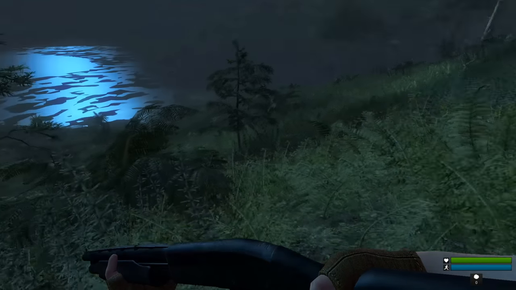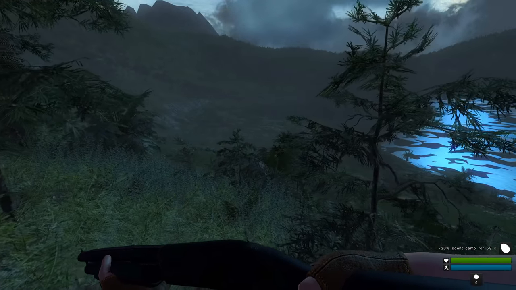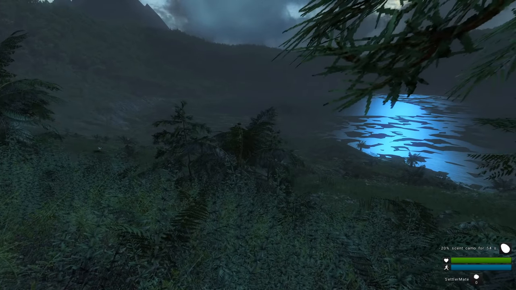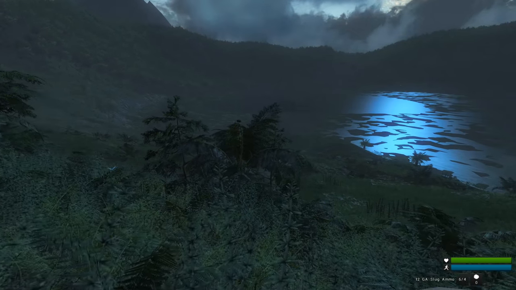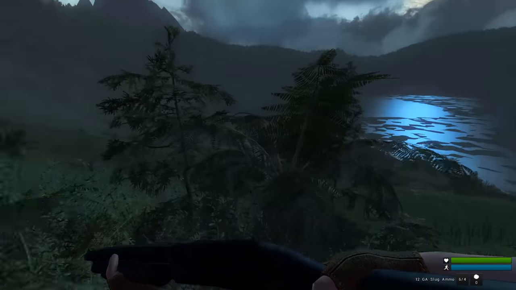Is this a raptor egg? All right, let's pick it up. 20% scent camo. Okay, nice. That's masking our scent for a little bit. Is that what it was that it was pointing us to? No, it's not. Okay, we've got to keep going then. I wonder if that is a raptor's egg then.